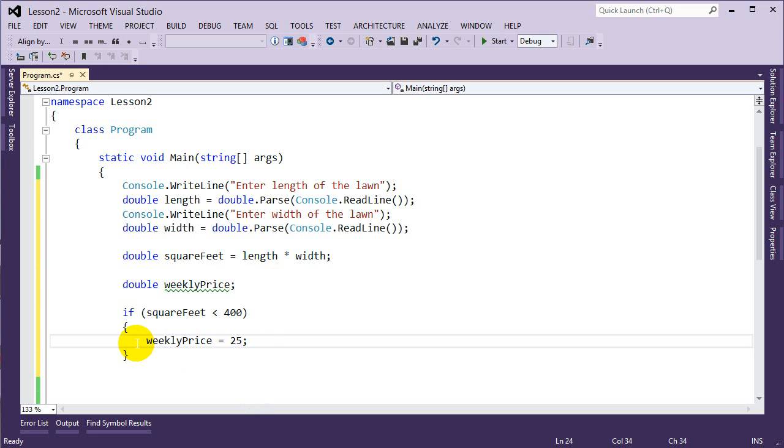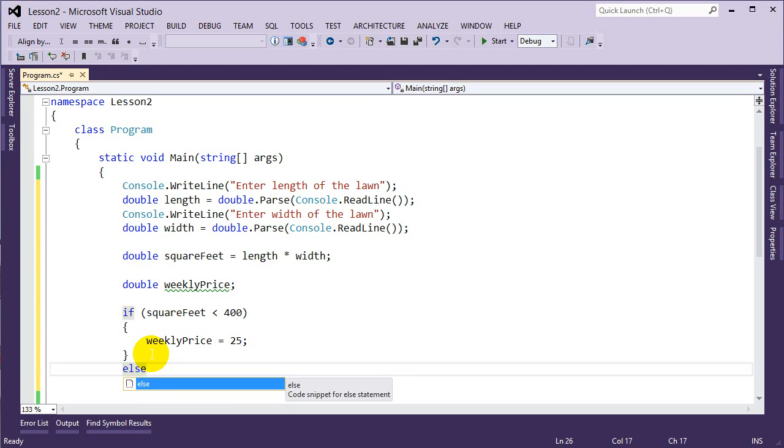So here I assigned the first price, not up there. But I couldn't display weeklyPrice, or use it in math, until I assigned it, which I did here. So that's our first if. The next one, what the program says for us to do, is if the square feet is greater than or equal to 400 and less than 600.